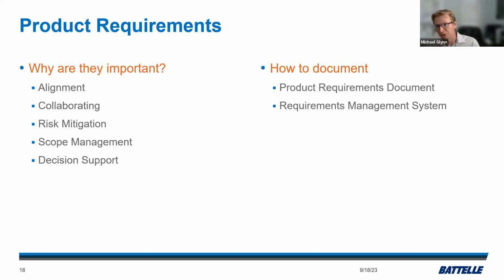Scope management is also similar to alignment, right? You want to know exactly what you are designing and what you are not designing, what's in scope and what's out of scope, and the requirements tend to form that definition of this is what we need. No less than that, for sure, but typically also no more, given the constraints of schedule and budget which any project has. And then also decision support.